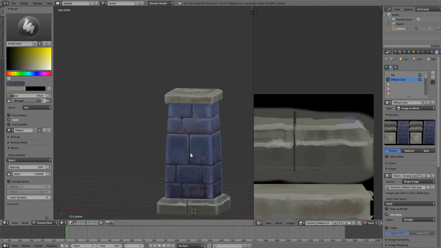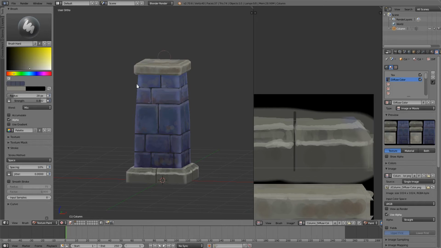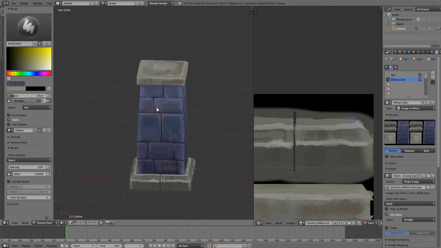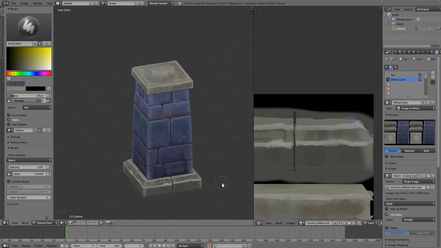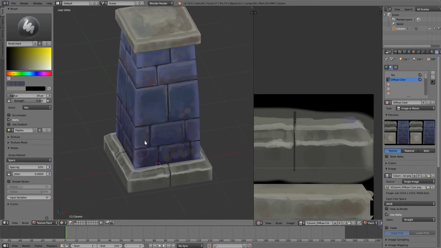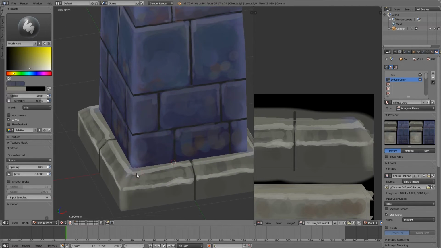This is kind of like the reason I work on the whole thing at once. I could technically stop here. It doesn't look very good, but everything is technically done. But from here I can just spend hours and hours refining it until it looks really good. Whereas if I had done this one brick and taken it all the way to full, then I'd have to do it again and again and again and again.